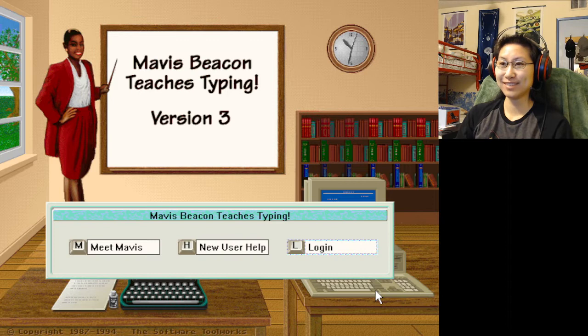Welcome to Mavis Beacon Teaches Typing, version 3, for multimedia Windows. To start taking lessons, select Login. For help on getting started, select New User Help. And for a guided tour, select Meet Mavis.